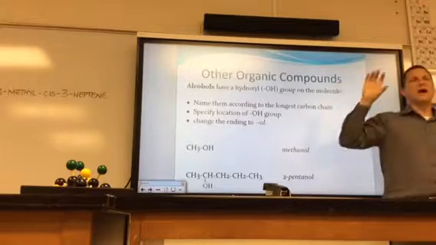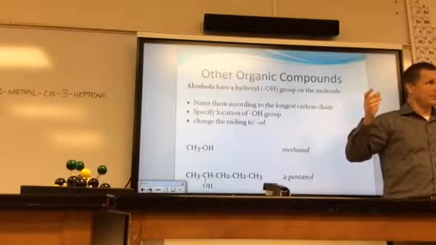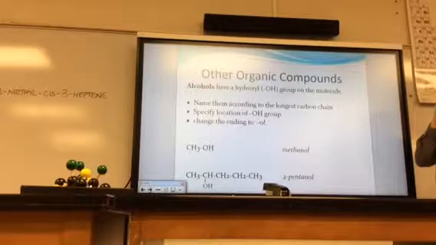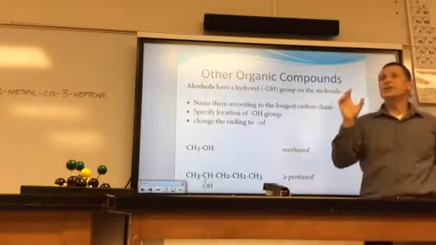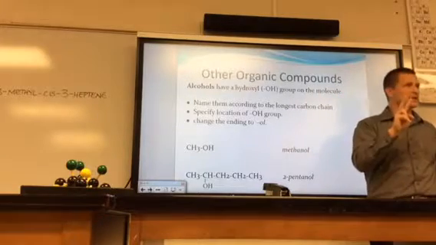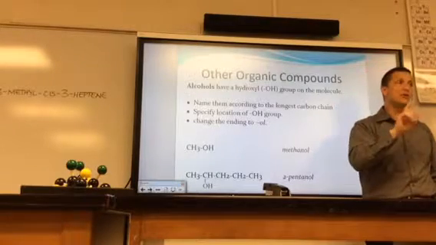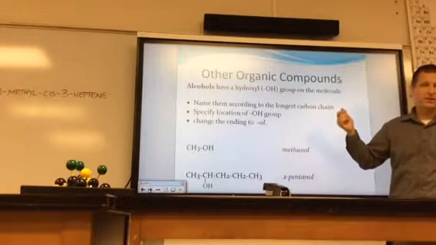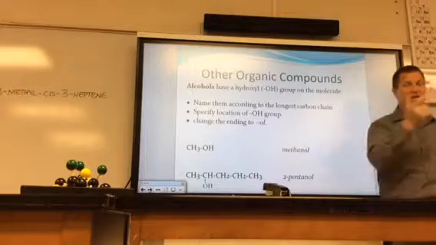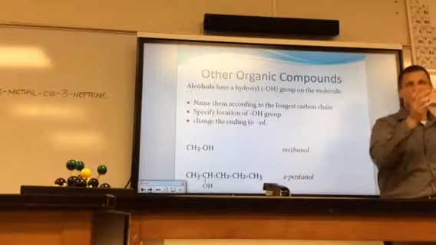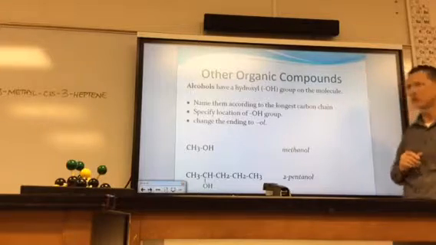Now we're going to get into some compounds that have oxygen in them, like alcohols. Oxygen in organic chemistry can make 2 bonds. How many bonds does carbon make? 4. Hydrogen makes 1. Oxygen will make 2. Because oxygen has 6 valence electrons, it's got 2 electrons free for bonding, and so it'll always make 2 in organic.